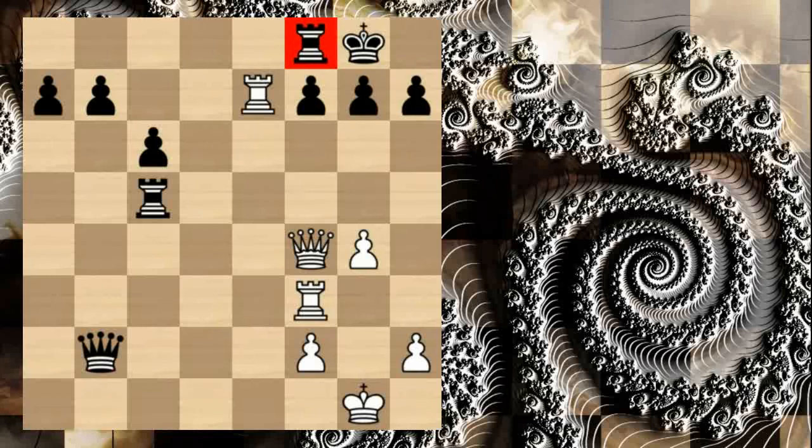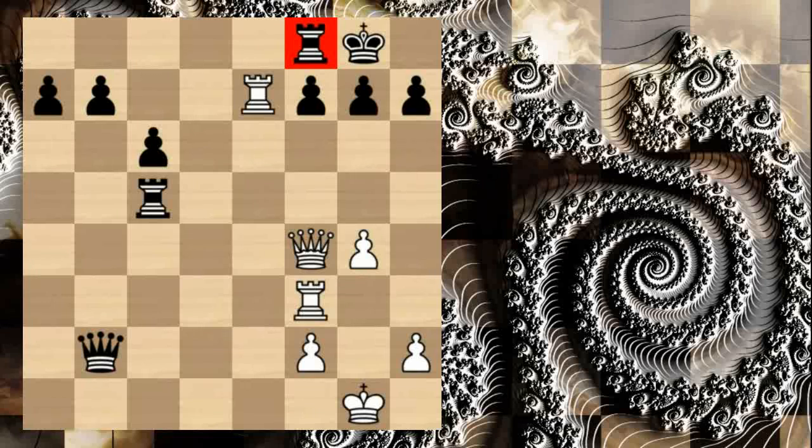And this rook here, well, it essentially has to guard the back rank. Because if it ever moves from the back rank, we can see that black would be facing checkmate with rook to e8. So this rook here has absolutely limited mobility.